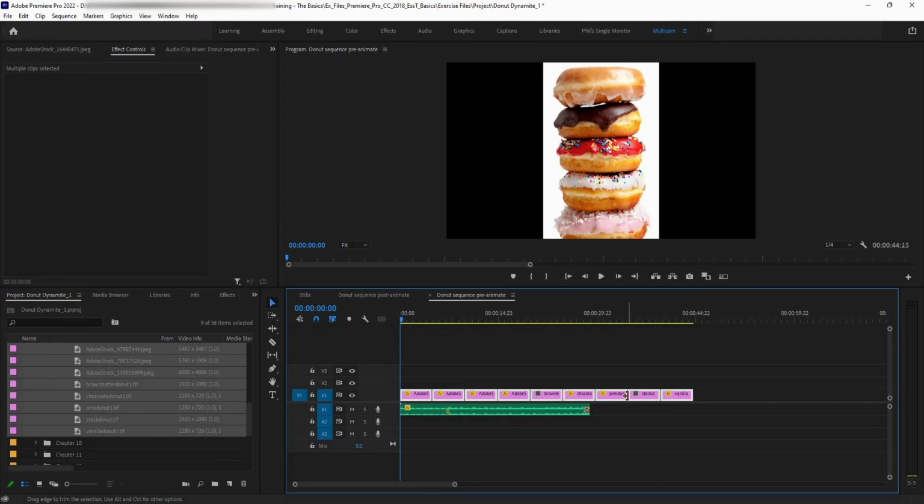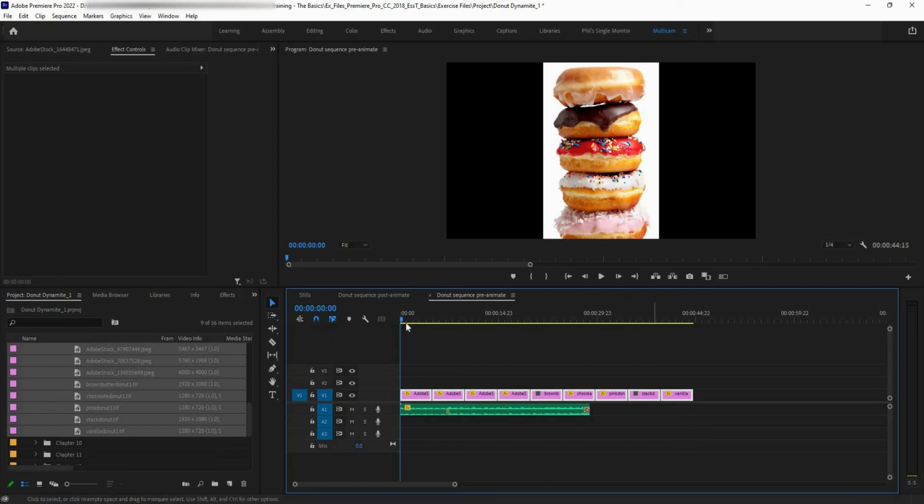But now we are not going to leave it this way. Again, we're going to pan and zoom over these images to give them more visual interest. Before I do that, however, I am going to change the length or duration of each of these clips. They have come in at 5 seconds apiece.